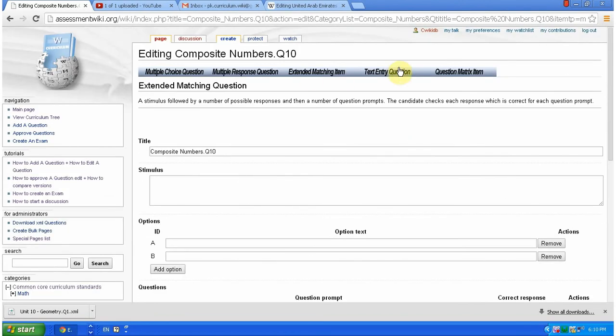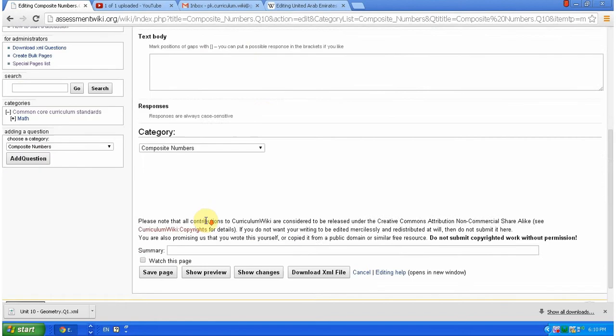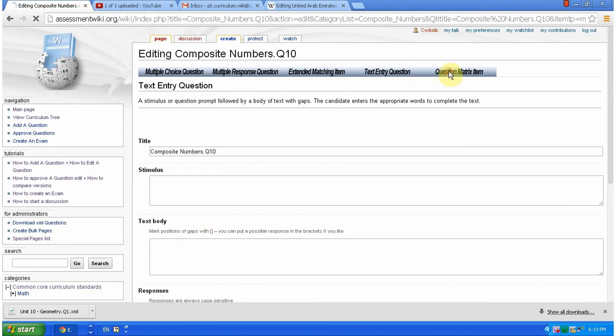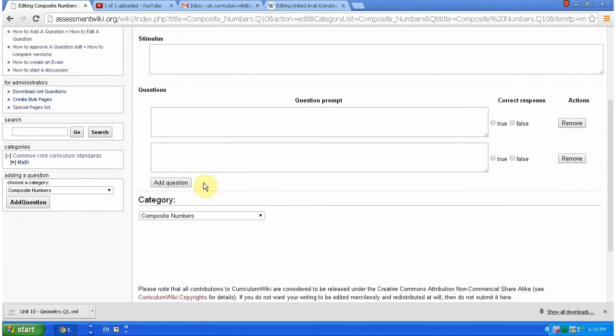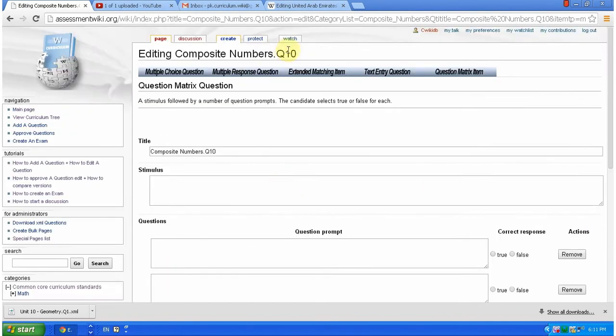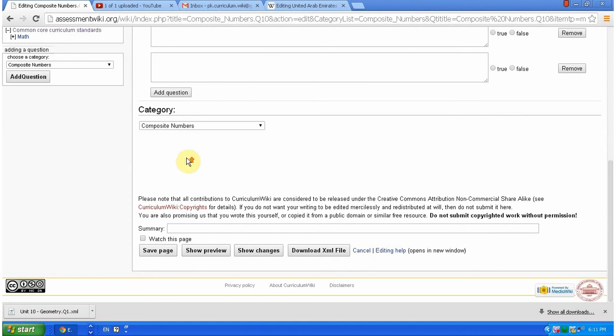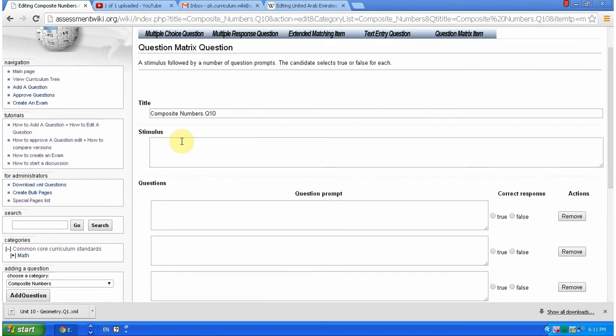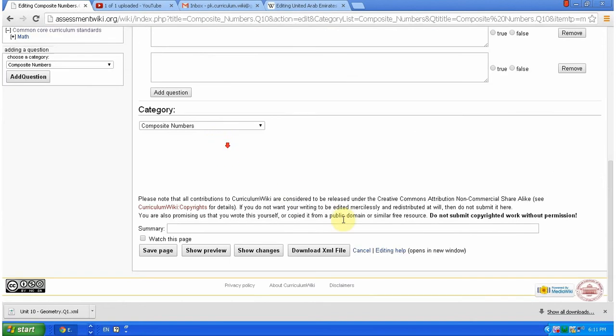Or maybe I want my question to be a text question, or a question matrix item. So I can add more questions, or remove some. That's in a nutshell the MediaWiki engine after customization.